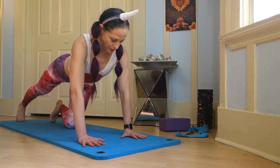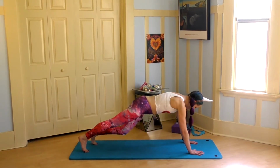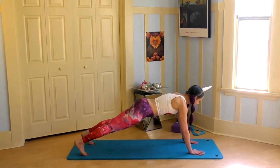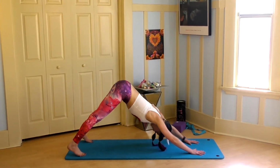And we're going to take it to a plank. So now you've had a little bit of openness in the wrists. Let's see if you can come on up. Remember, you can always come to an elbow plank or a kneeling plank to modify. I'm going to take my feet pretty wide. And we're going to go plank to pike a few times.